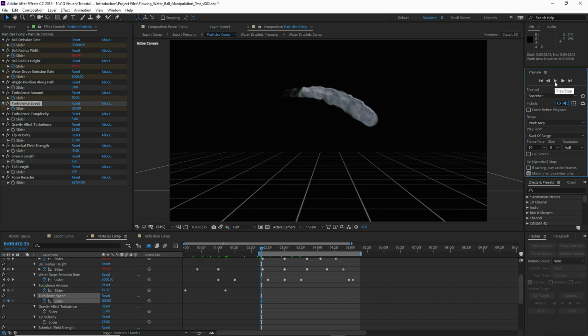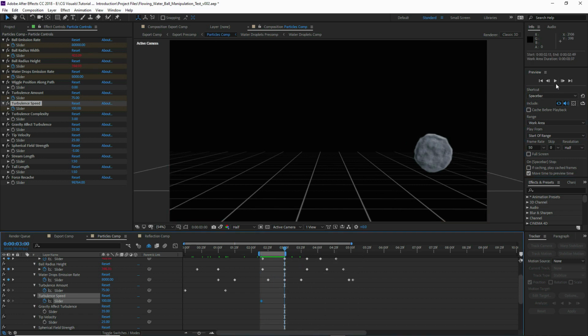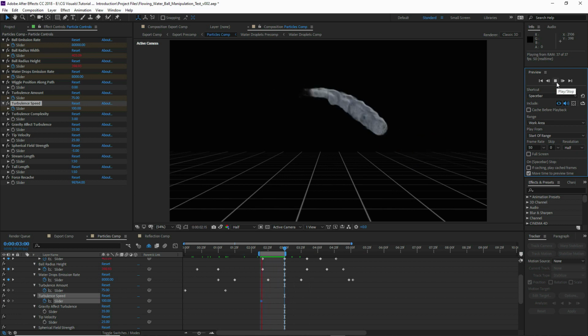When the water is traveling, it's okay if the turbulence speed is quite slow, but when it forms into a more stable mass, I imagine that the surface would be more affected by gravity, and so we'd actually want to increase the turbulence speed when it becomes a floating ball here.